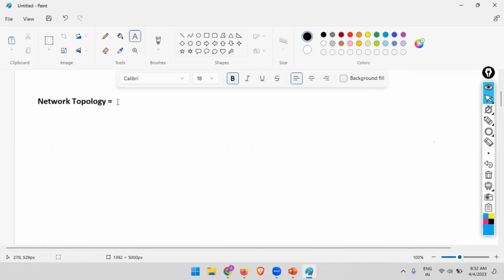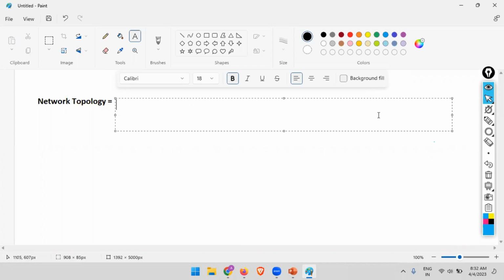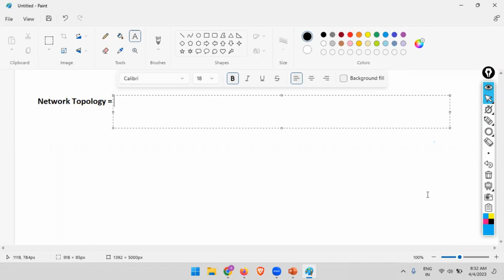What is a network topology? It means the connection of nodes. How are networks connected to each other? A graphical diagram. A topology is just going to display how your network devices are connected to each other, right? Or simply, I can say it is a graphical representation of your network.